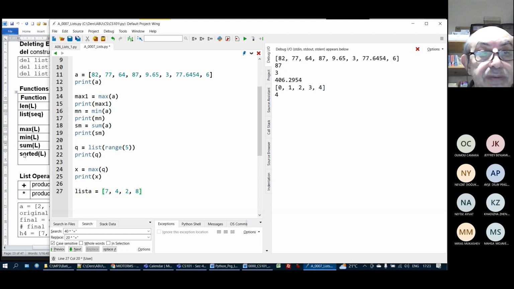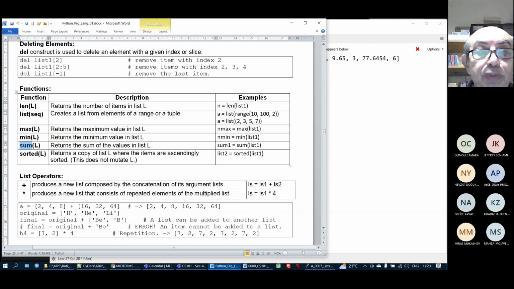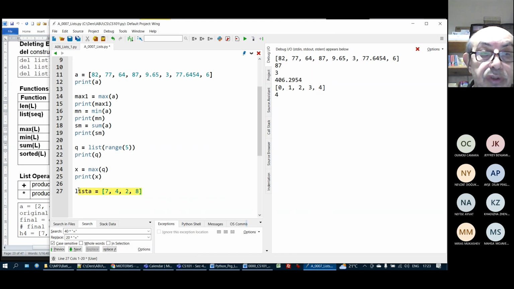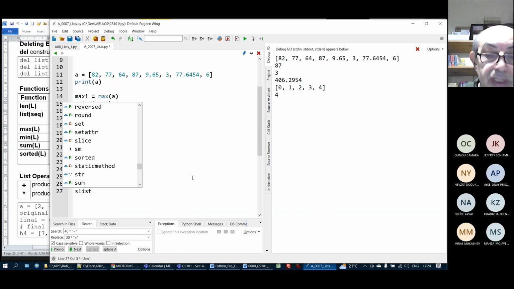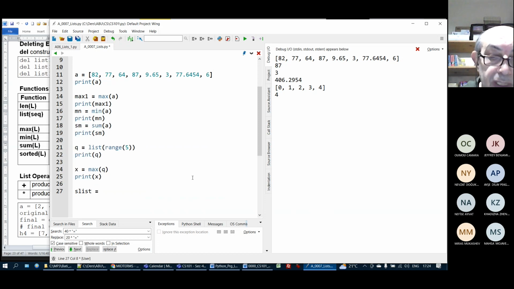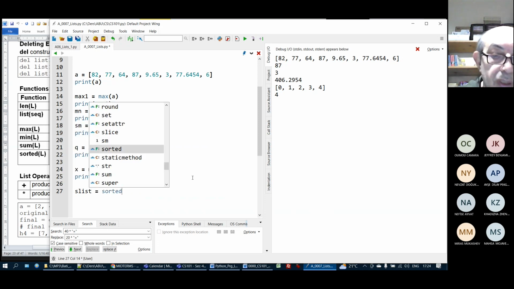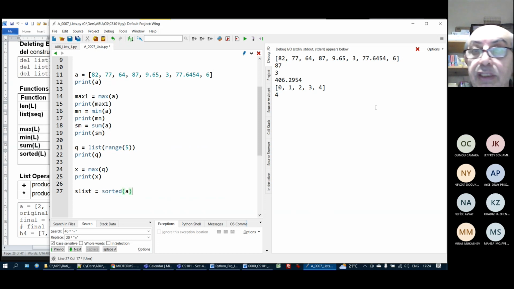What is sorted? Sorted returns a copy of the list where the items are sorted in ascending order, in increasing order. So assume that I have my S list, sorted list is equal to sorted A. Here is my A list.